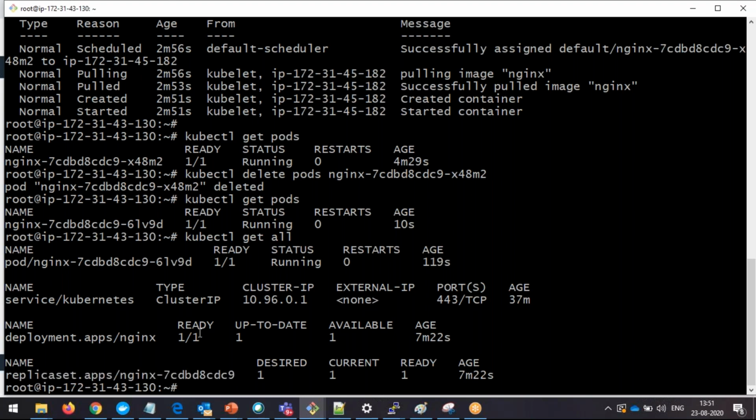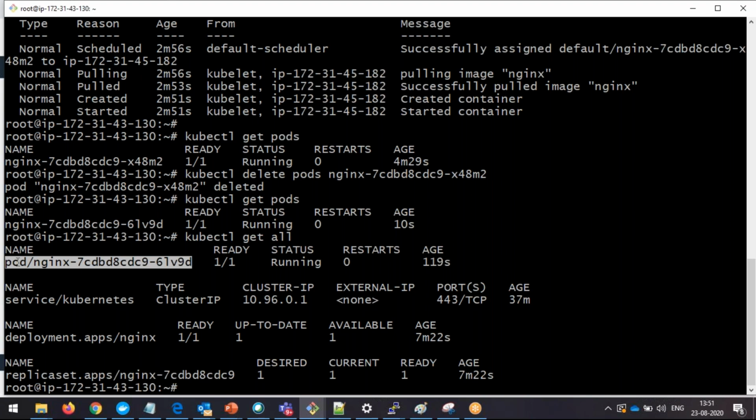Right. So now, if you want to see a particular object's information, for example the pod information, what I did was kubectl describe. To see the information, describe is the command. Kubectl describe pod to see the pod.